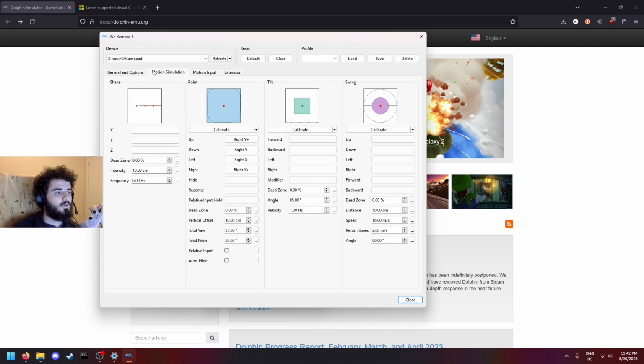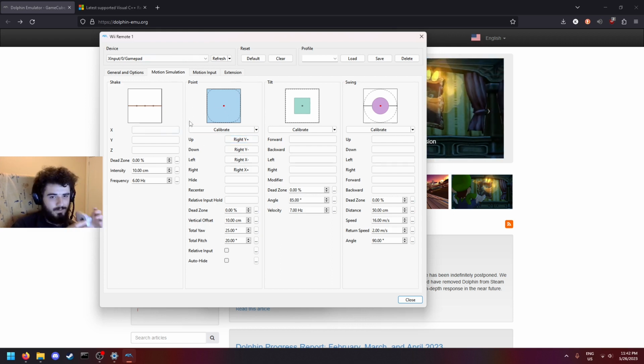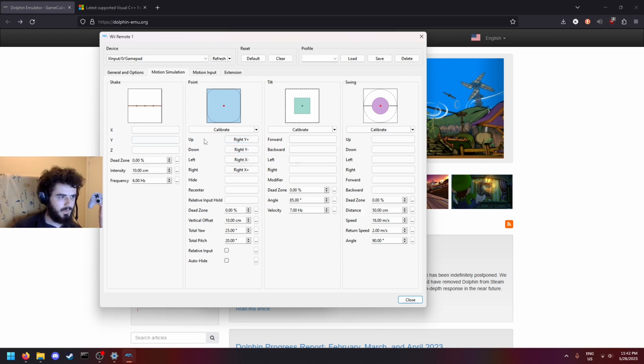Now we have to go to motion simulation if we want the pointer to work. What you want here is to calibrate up, down, left, and right for point. If your controller has 2 joysticks, which it should, like this one has, bind it to one of these 2. I bound it to the right one, and I'll show you how to do that. Just one at a time, hit the direction you want to bind. For example, here it says up. This time you don't have to rotate it, it's fine.